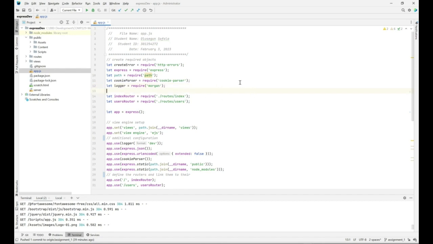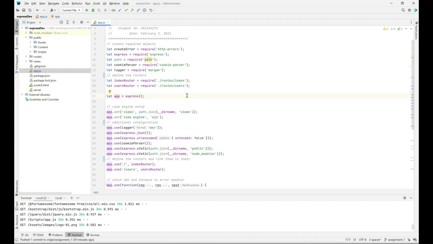Here on this line, our routers are defined using the require statement also. So here we define our routes, we define our routers, and then we now launch our app.js. As we know, this is a configuration module. What it does is it gets our Express application, and then we start to do the configuration.